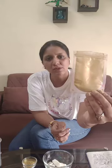And the last one will be 5 grams of gold dust, which is our 24 karat gold dust. This is how this looks. So if we are making a gold facial balm, this is an absolutely required ingredient to get that facial-like effect, that instant brightness, facial-like glow on your skin. You need to be adding this 24 karat gold dust, which is very, very important.